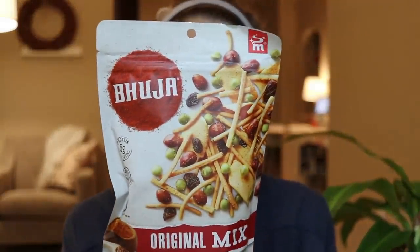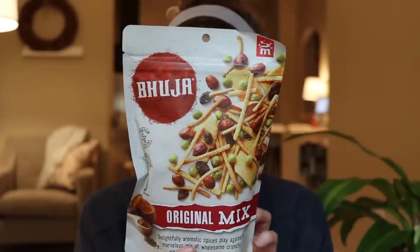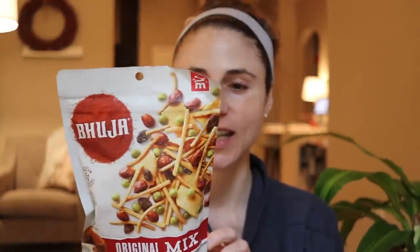These are so good. I love these. They get them from time to time at Costco. I wonder how the Australian version differs, because this one says made in Australia from at least 35% Australian ingredients. Yeah, this stuff is really good. It has all of the kind of Indian spices in it. Oh, so good. Thank you so much.